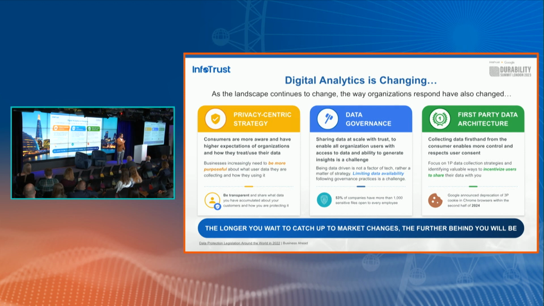We also have a book. You might have received it in your swag bags. Privacy-centric marketing, written by Michael, who's in this room as well as Lucas and a few others, which talks about the privacy centricity and how you can ingrain that into the center of your organization's strategy. You need to be more purposeful about what you are going to achieve by collecting data, and you need to also be more transparent about how that data is being collected, how it's being used.